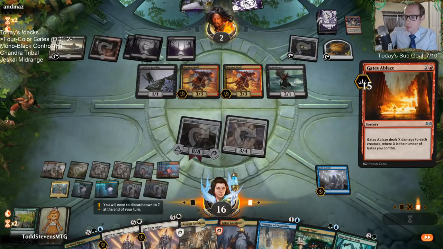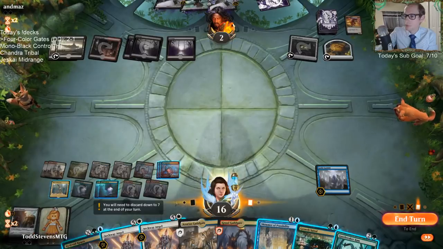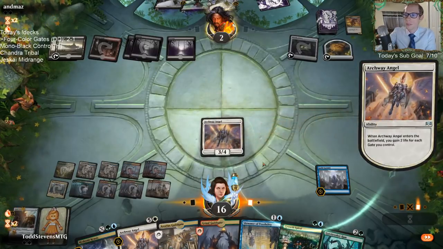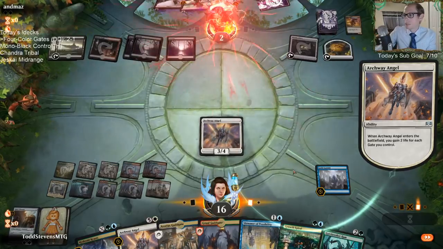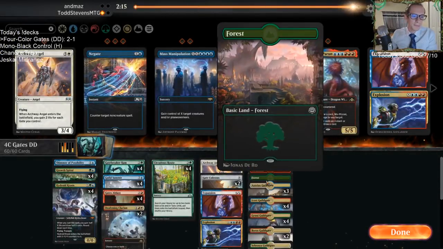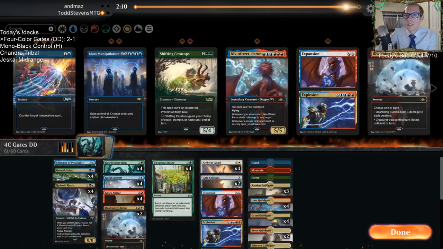They're trying to tap all my white mana. They're just trying to. Alright, back up to 46. There we go. Thanks, Janini. All right, let's get this other angel in here.